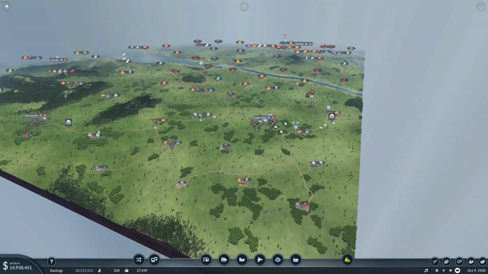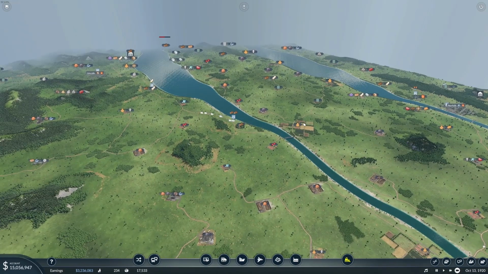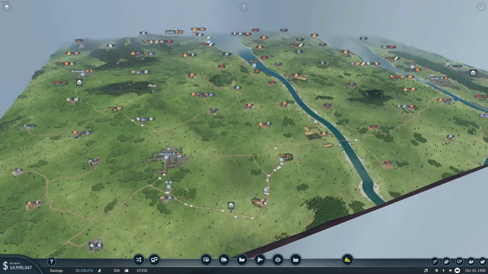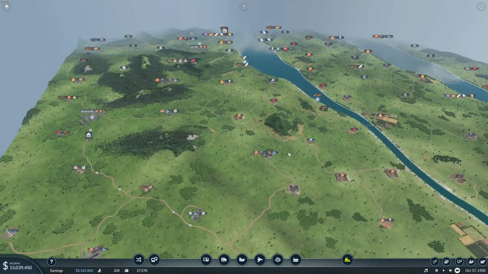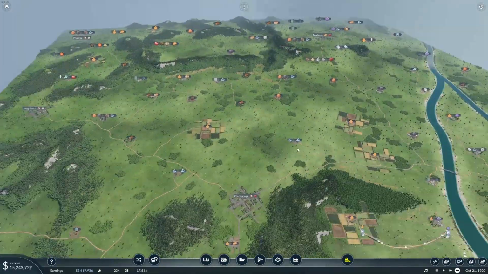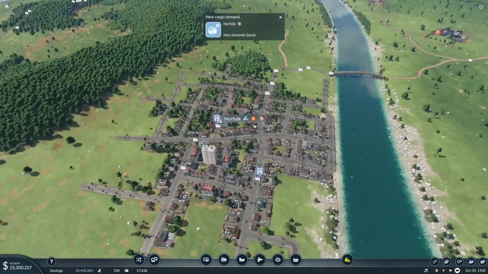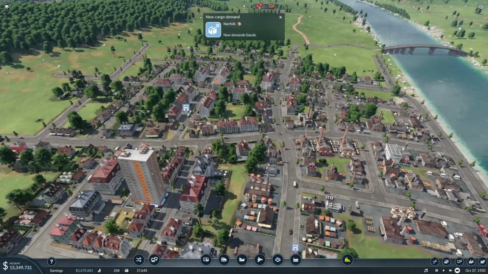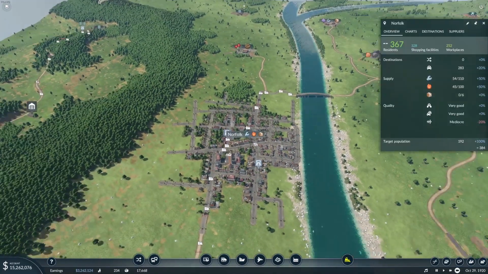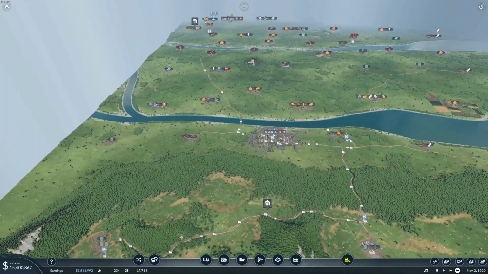Speaking of trains, it might be time. It might be time. I want to connect a couple different places. Now, the issue with this is Norfolk now demands goods. Hey fella, I'd like to tell you, you have been demanding goods this entire time. Figure yourself out.